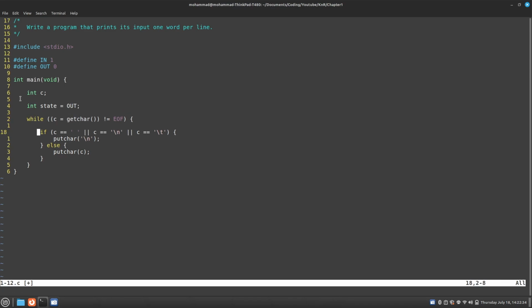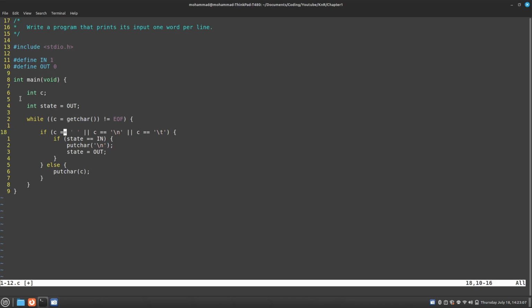Now, if we read a space, a new line character, or a tab, we should also check if the state is IN. If it was IN, put the character and then update the state to OUT. So here we read in a new line character or a space or a tab. And if we were inside a word when we read those in, we should then only print the new line and update the state to OUT.